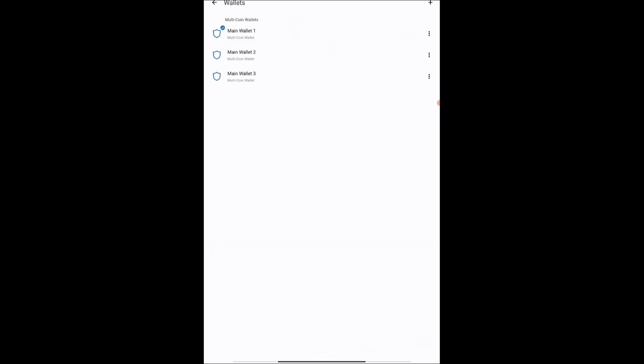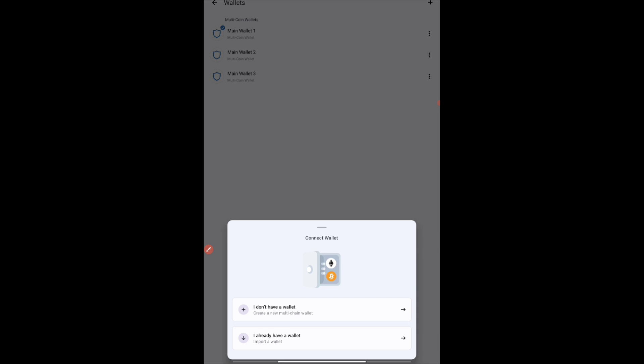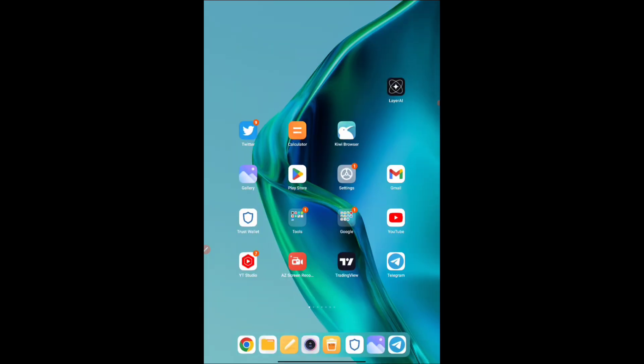Press the plus button, then 'Create a new account — I don't have a wallet,' and from there find the TRX address. Similarly, you can make multiple accounts from Trust Wallet, get multiple TRX addresses, and your tokens will keep increasing. With multiple accounts you can make multiple profits — not just 10 dollars, but 20 or 30 dollars. People have already succeeded with this unlimited method.